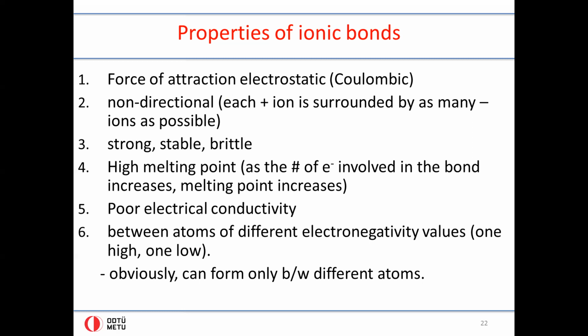You have poor electrical conductivity because the electrons that are shared, they're not shared. The electrons that are involved are transferred from one atom to the other. And when they are gained by the one atom gaining them, in this case, the chloride ions, hold those electrons tightly and close to themselves, their centers. Hence, there is no ability to conduct electricity effectively.